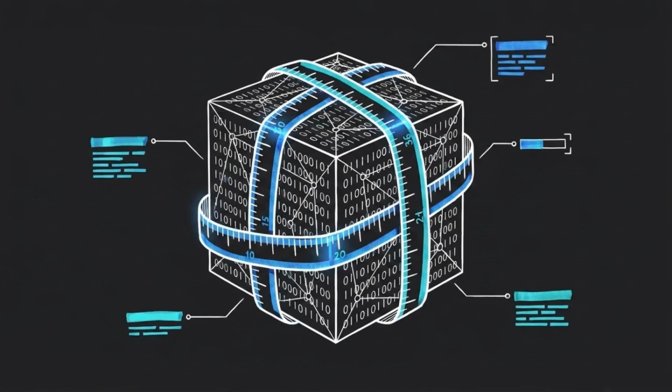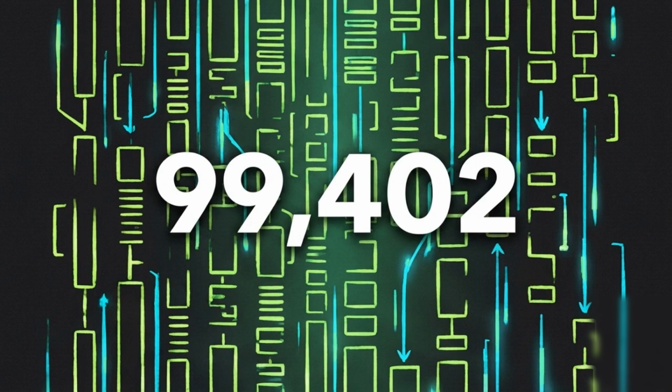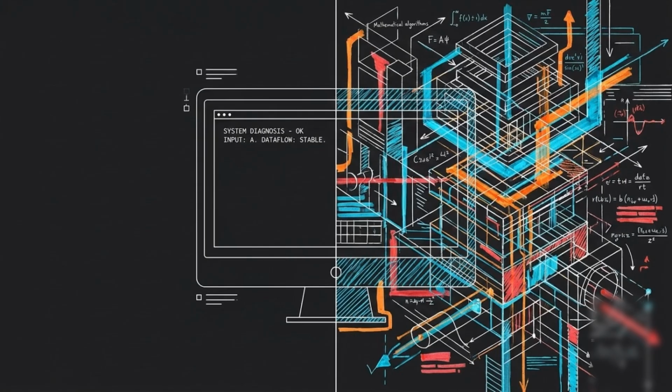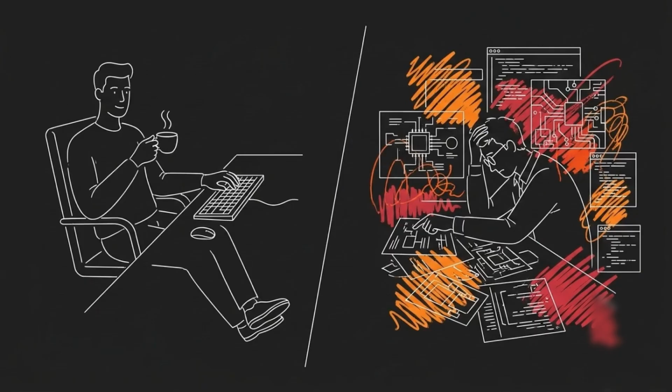So, how do you measure the size of a digital project that hasn't been built yet? One method is lines of code, or LOC. You simply estimate the total number of lines the programmers will write. It's easy to calculate, but it doesn't account for the difficulty of those lines. Writing 10 lines of complex logic can take much longer than writing 100 lines of simple text.